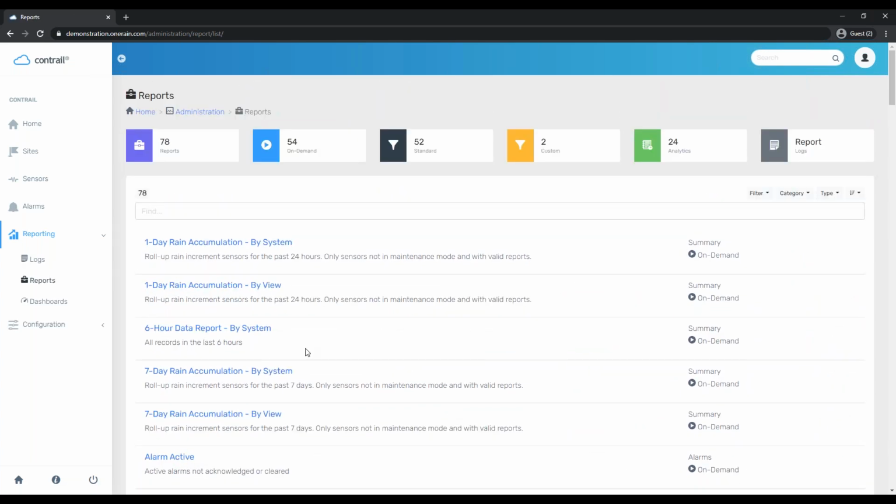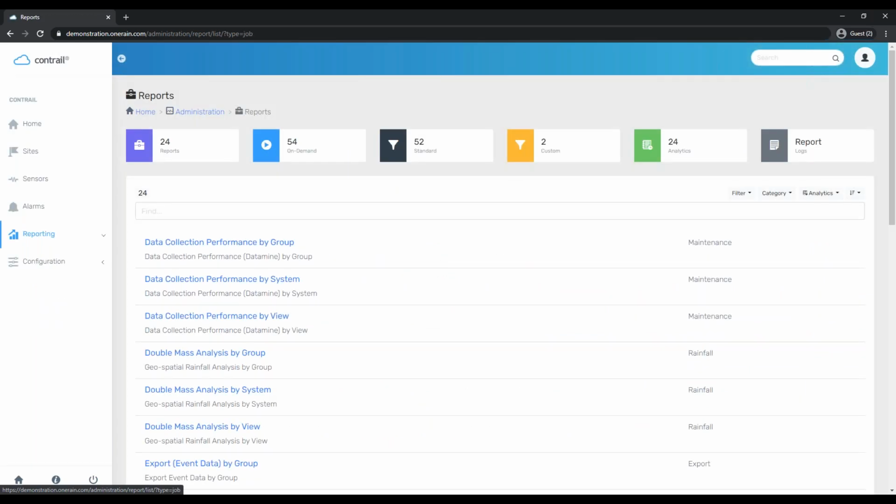For more intense reports, we refer to the analytics reports, which are really scripted programs that will do more number crunching for you. These serve as machines in the background. These are formatted and submitted as jobs to the server, so you can actually wander away from the page and you'll receive an email when your analytics report is done. Analytics reports in general are only available to Contrail server and locally hosted options. Contrail analytics reports are currently not available to those in Contrail shared web.